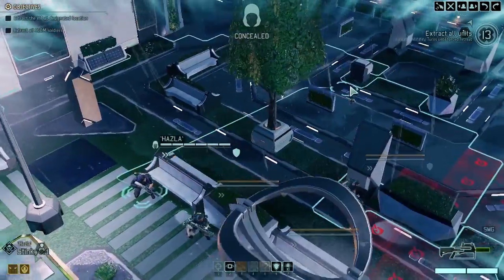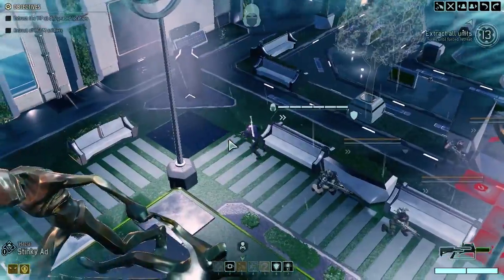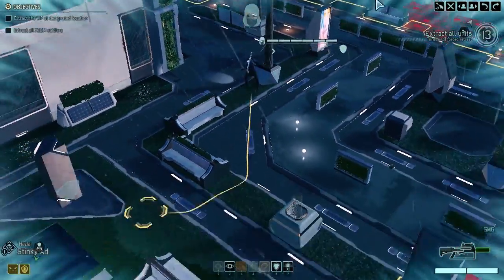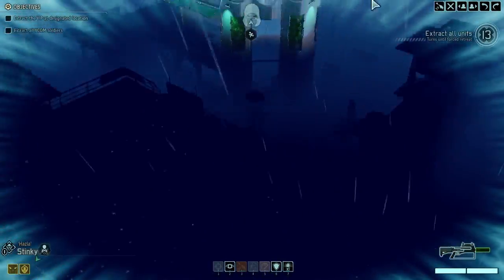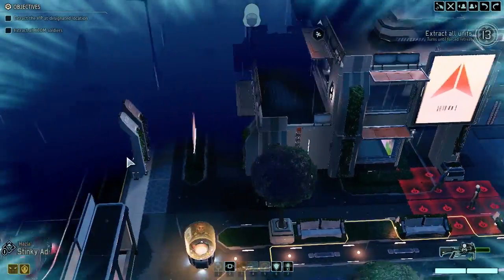Stinky, since everybody else is visible. That's affirmative. Still nothing. Right, we have a civilian here. This is the building obstructing our path. We have a way up there.